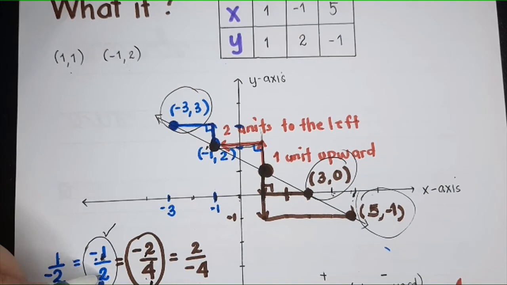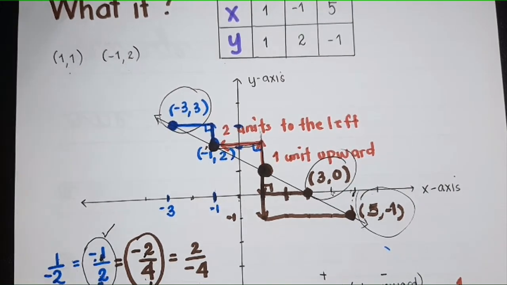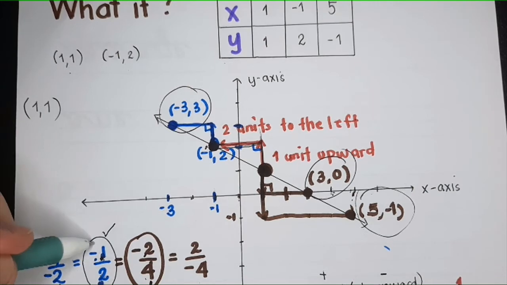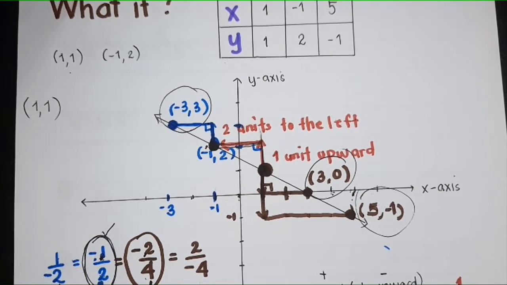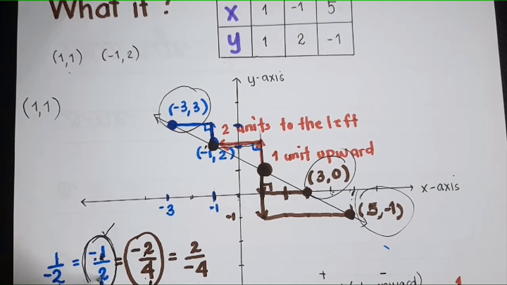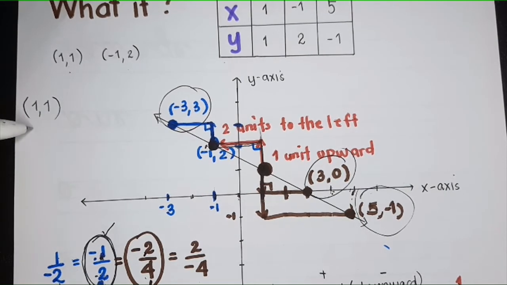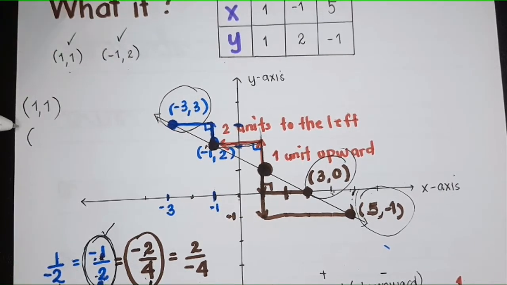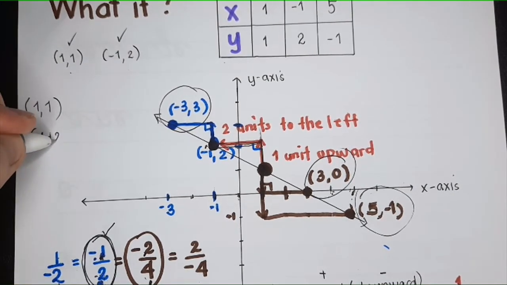So, this is how you find a third point. Choose one point here. For example, you chose 1, 1. Then you focus here. What you will do is add this negative 1 to the y coordinate, and add this to the x coordinate. To get a third point, since these are the first point and second point, we are going to find a third point. What do I add to the x coordinate? The one from the run. So, I'm going to have plus 2.